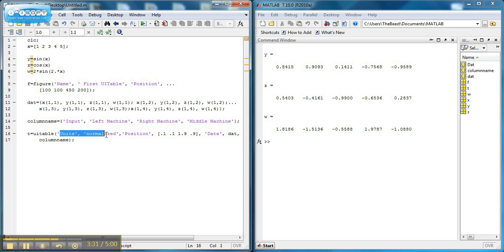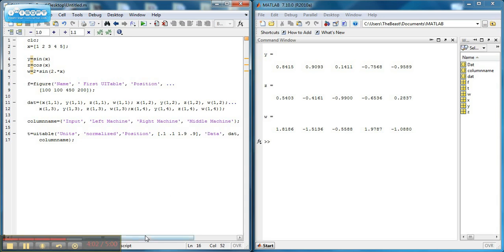You need to have units be normalized, so that the units will be normalized units. Then you set the position of the table inside the figure which you're creating. You can fiddle around with these, but this has worked the best. Once again, XY position within the first figure that you created, and then the width and the height.